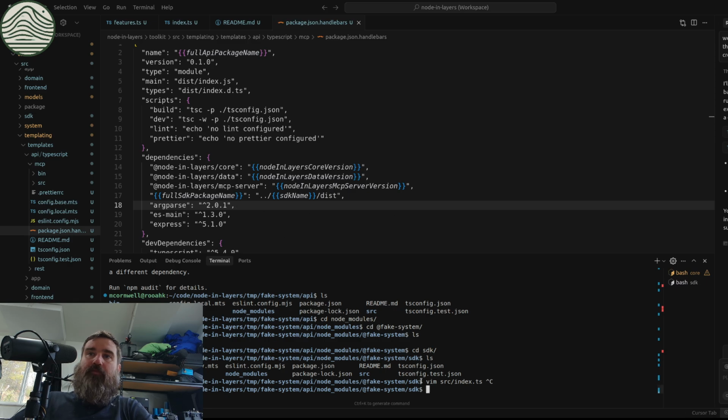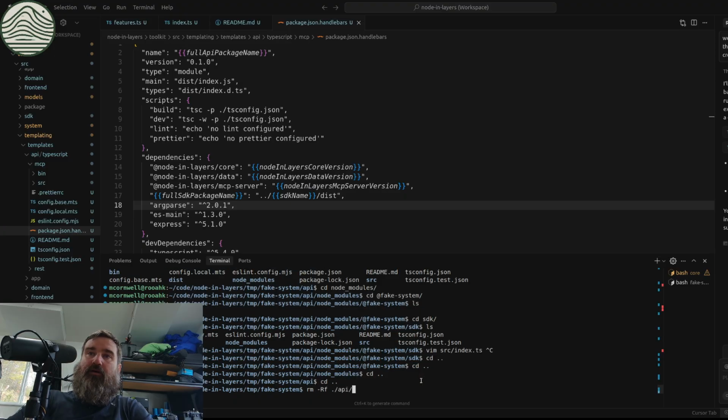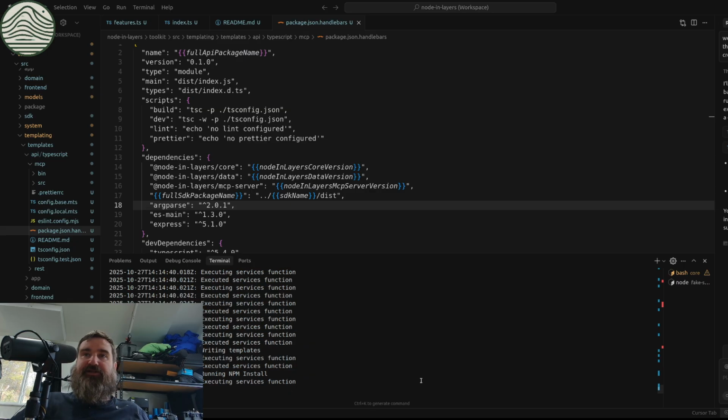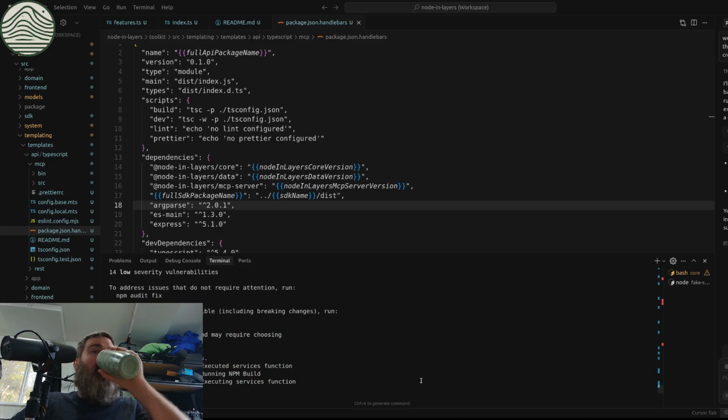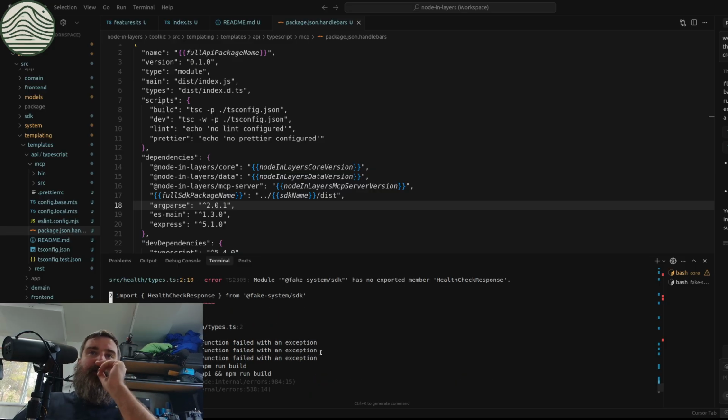Yep. This is how you can tie together all these packages on your local file system without having to publish them: you basically just do a dist folder. It's the value of the monorepo.